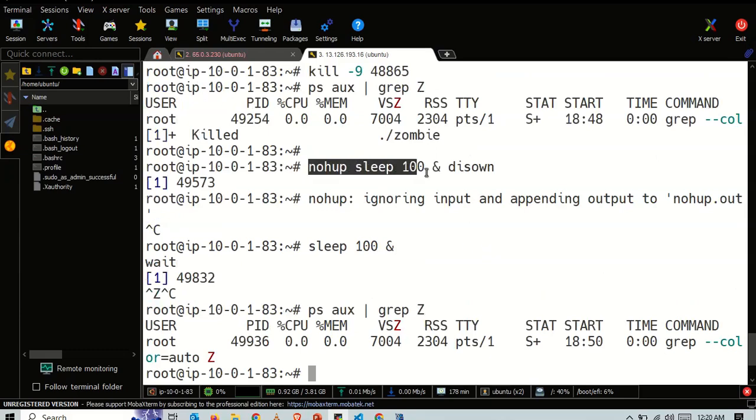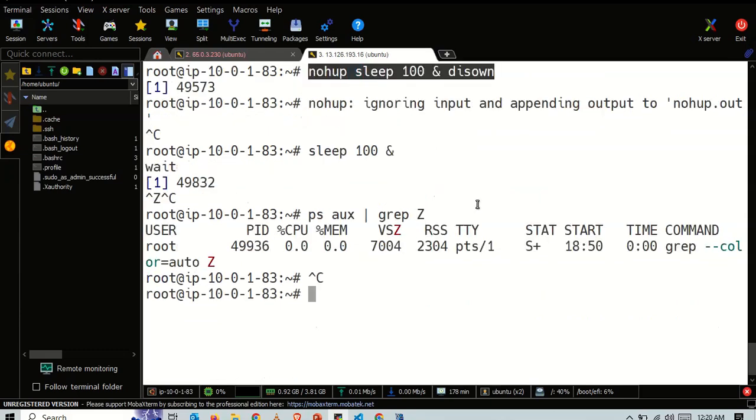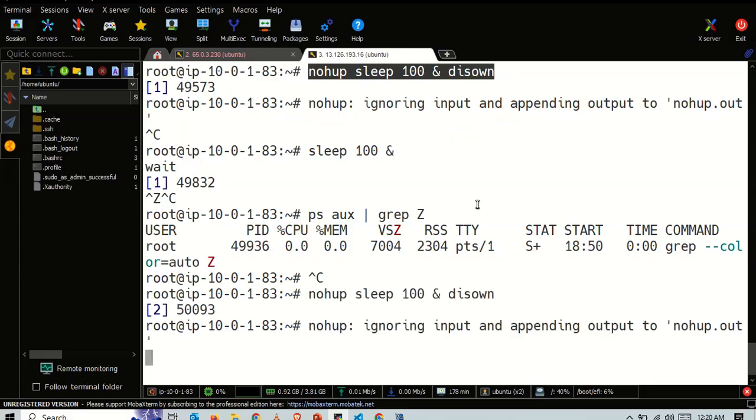Okay, we'll wait for this command to run completely. For 100 seconds it will run the sleep command. So let's check if it is creating a zombie process or not.